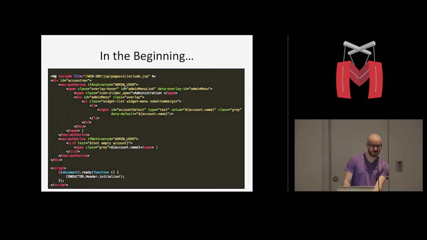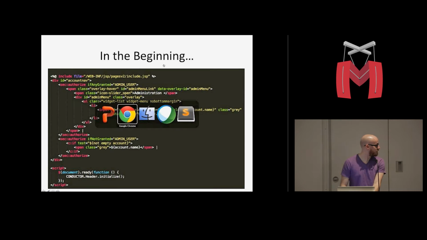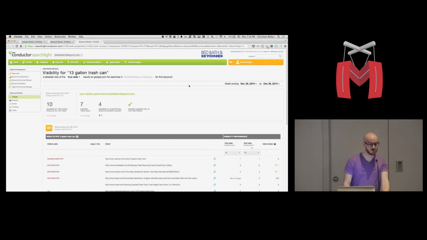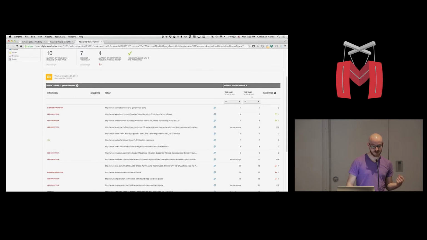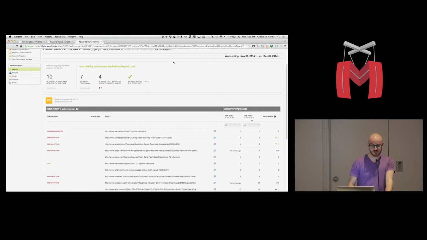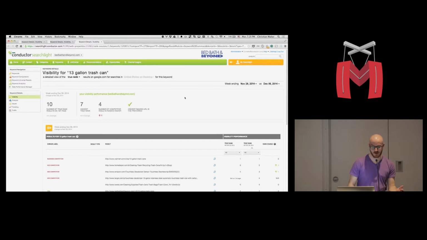First, I'll show you what our app looks like, so you can get a sense of how things work and the particular challenges we have and how we choose to address those. So basically, we just present a whole bunch of data to our customers about where they stand in what are called SERPs, but basically a Google result. So this is for a demo account of Bed Bath & Beyond. It's not their real account, but it is actual data that we've gone out and collected.